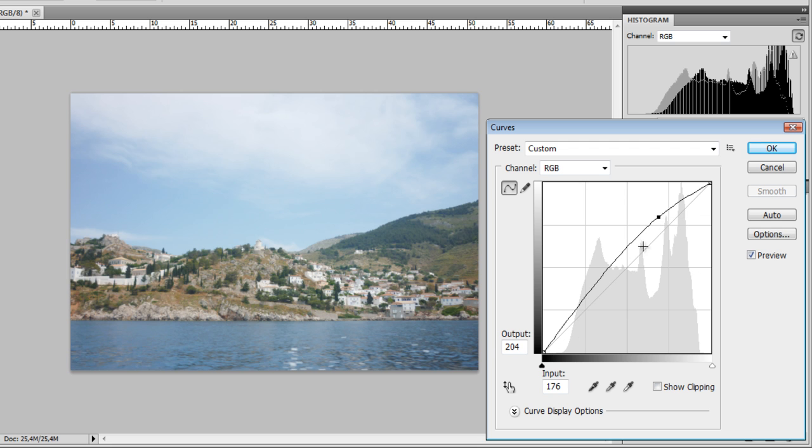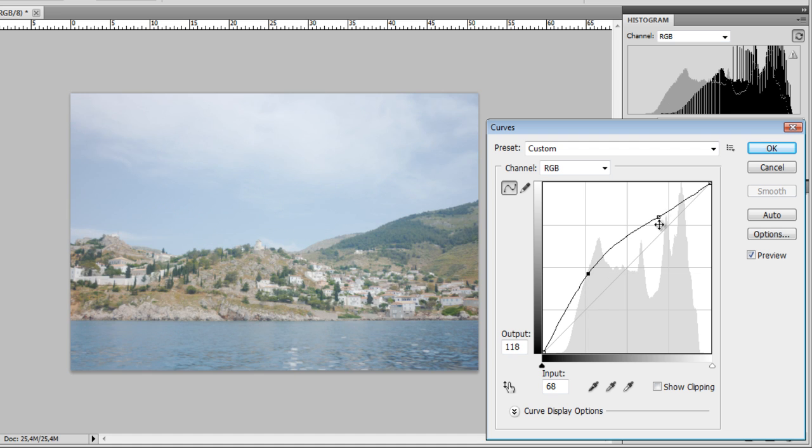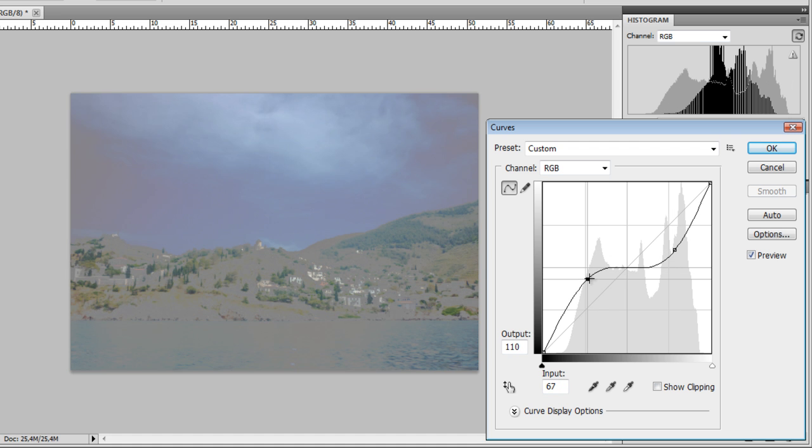Now let's just create this flat point again. Sorry, let's just drag this, yeah. So whenever you get these flat points, you actually want to avoid those, just because you get no contrast on your image, and you want to avoid them at all costs. You don't want to have any flat points just because they destroy your image.